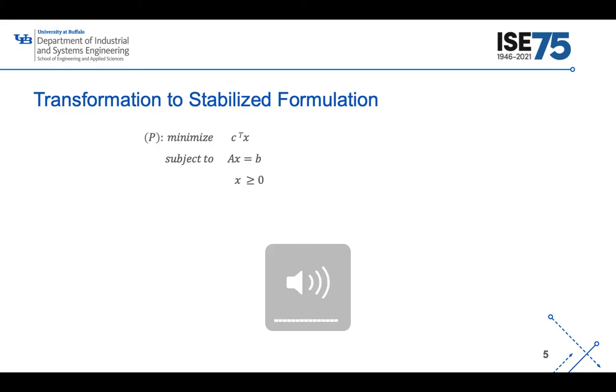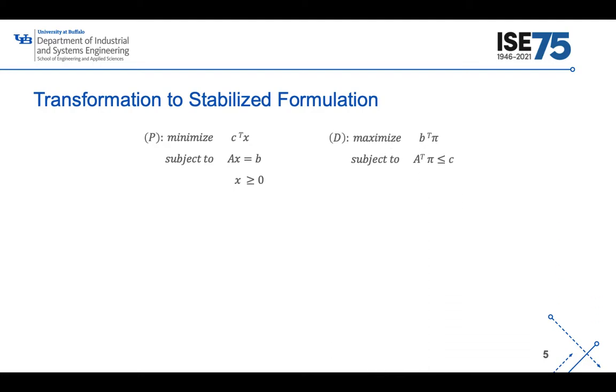So here we have a standard primal linear programming formulation with the cost vector, the x decision variable vector, the constraints, and the non-negativity constraint. And just know we can make this integer and use a linear relaxation to find a lower bound for the integer solution as well. So this is the dual counterpart where pi represents the dual variables. So on the right hand side, the constraint values will be b, and pi will be the dual variable values for that.